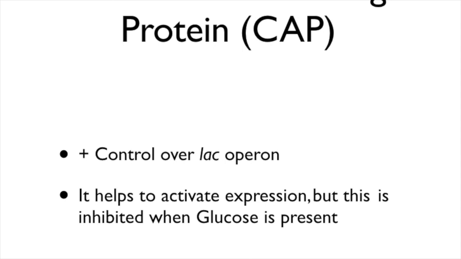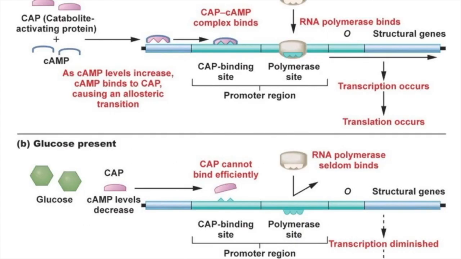But what we hadn't thought about is, that's just whether lactose is present or absent. But what if lactose is present, but we already have a ton of glucose? We don't need any more. Is it worth transcribing and translating those genes when the only reason to do that is to make glucose and we've already got plenty of it? So you see why there's complex regulation of these genes.